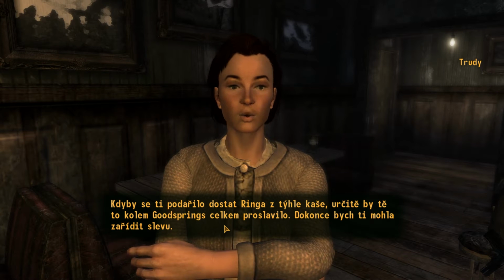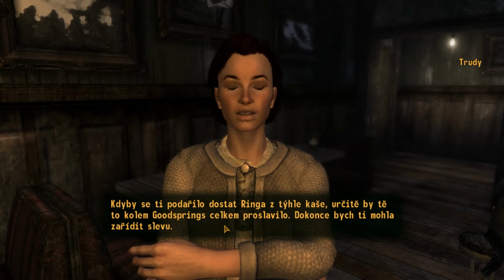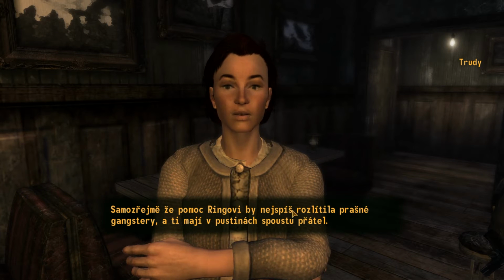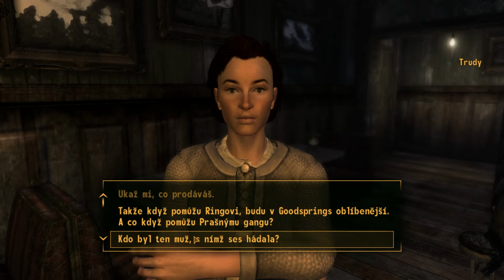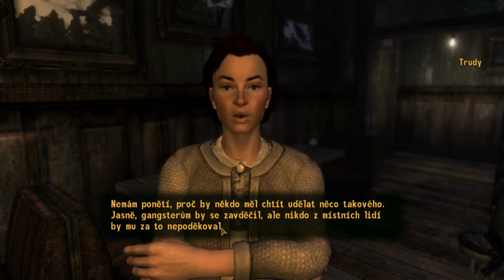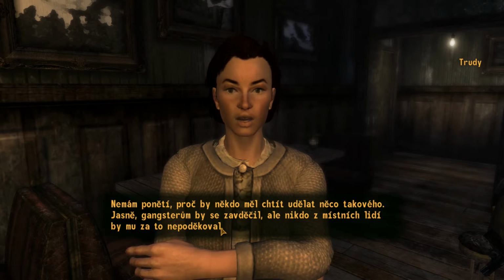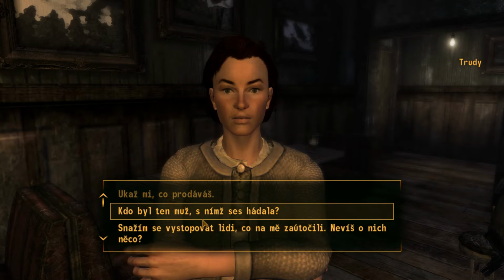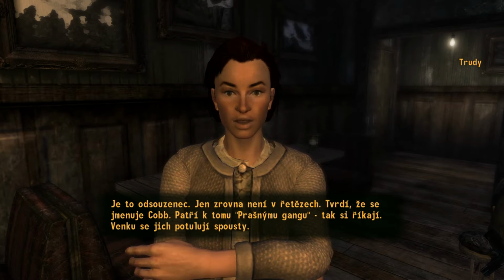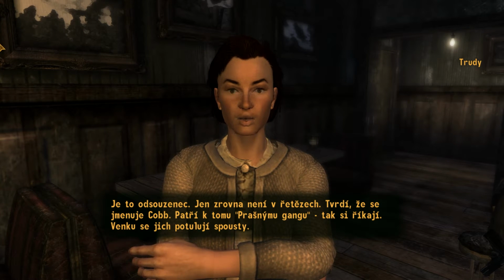If you were able to get Ringo out of this mess, you'd have a decent reputation around Good Springs. I'd even set you up with a discount. Of course, helping Ringo would also make the powder gangers mad, and they've got a lot of friends out there. Don't know why you'd want to do a thing like that. Yep, you'd get on their good side, but people around here wouldn't appreciate it. He's a convict, just without the chains. Said his name was Cobb. Powder gangers is what they call themselves. Plenty more like him out there.